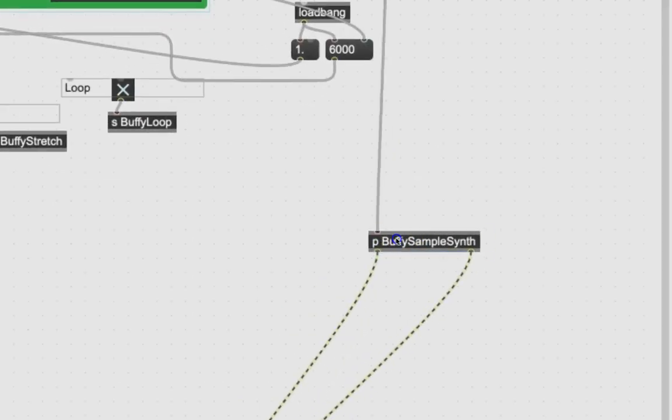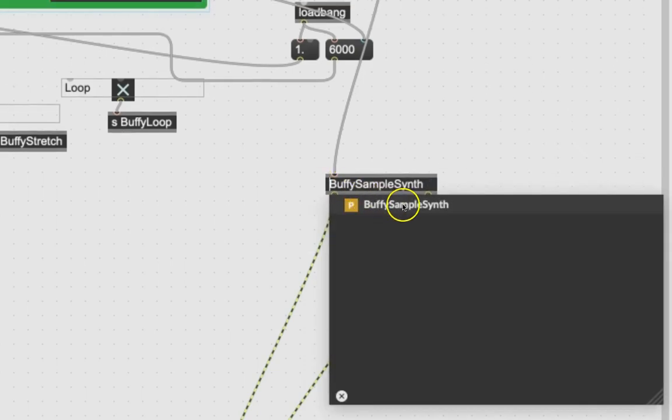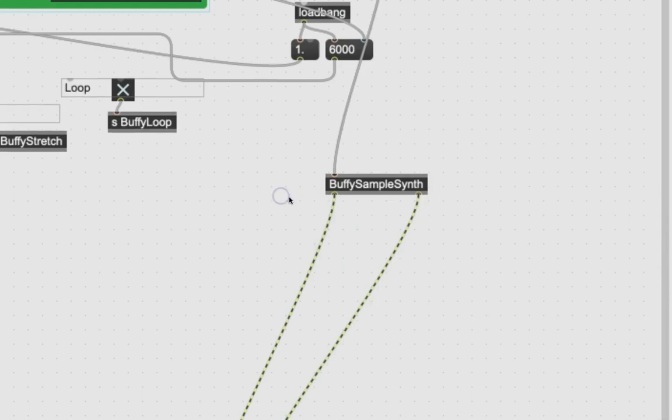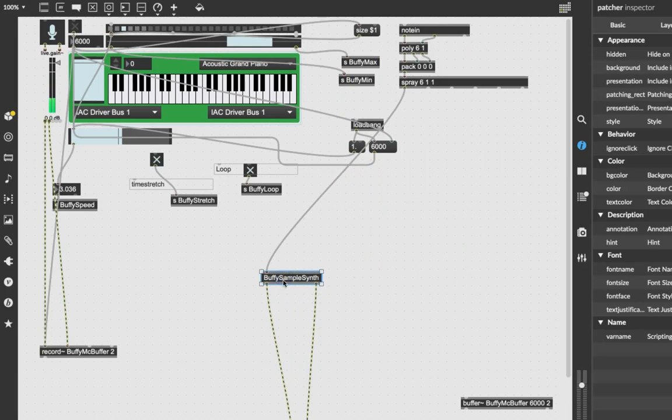But now watch what we do here. Unlocking our patcher. We change this, which has a P, Buffy sample synth, which is just a subpatcher inside of this main patcher. We're going to get rid of the P and ask it to access the actual Buffy sample synth. And there it is. And it works. So now we can take this and option click on it and make 6 of them.